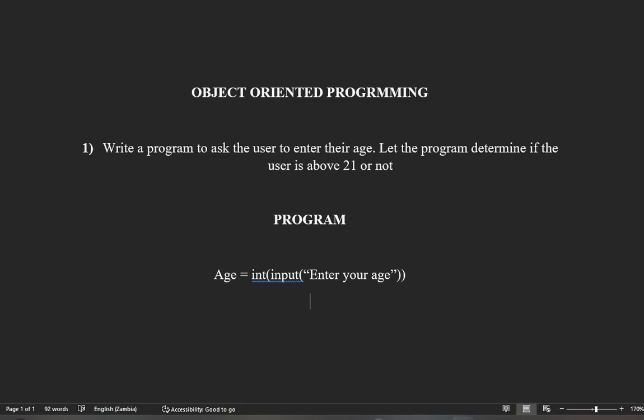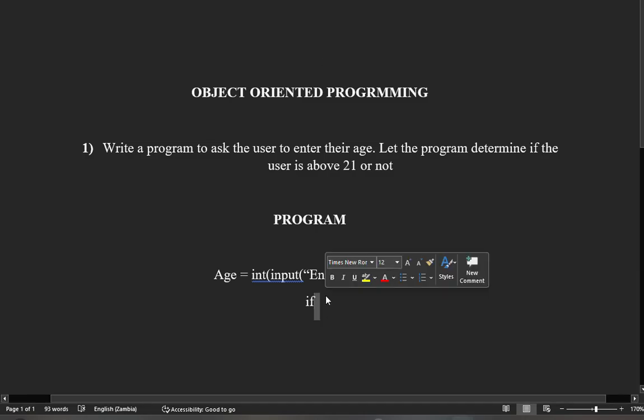Now you need to determine if the user is above 18 or not, or 21 rather. So here you have to construct an if statement.